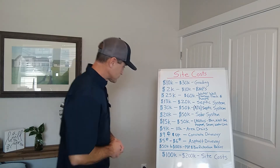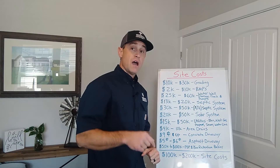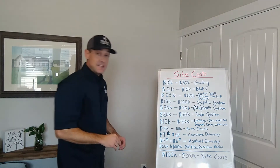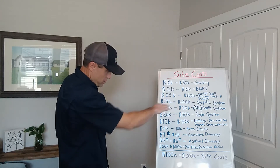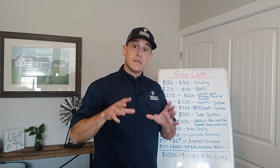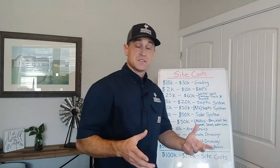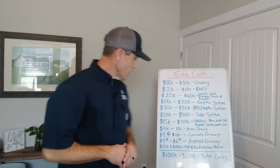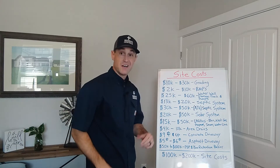Another thing on the septic system: sometimes you get into an area where you don't have enough area for a standard system, or you have high groundwater. In those instances, you're going to have to put in an ATU — an alternative septic system — and when you do that, you're going to spend quite a bit more money. The smaller ATU systems can be anywhere around $30,000, and you can go upwards of $50,000. Make sure you're really looking at this: has there been an approved septic layout on this lot prior? What are the PERC rates? Is there any issue with high groundwater? Do I have enough room to get a septic system in? If you need an ATU, you'll need a septic engineer involved to draw up all the specs, which typically costs $4,000 to $6,000.